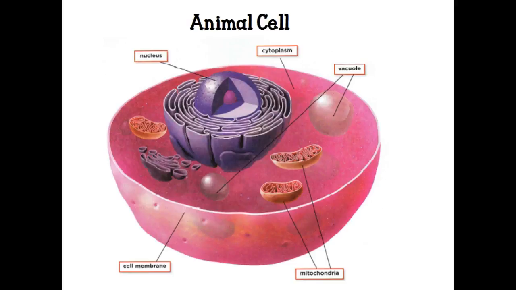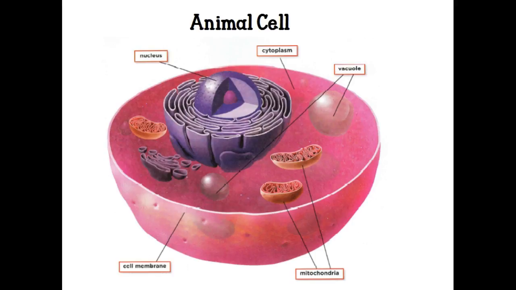So now we want to start looking at pictures of animal cells and plant cells. This is the picture that's in your textbook this year, and it's very similar to what you had in your textbook last year. One of the things that you're going to be expected to do is to not only be able to name each of the parts in the animal and plant cell, but also you need to know their jobs.